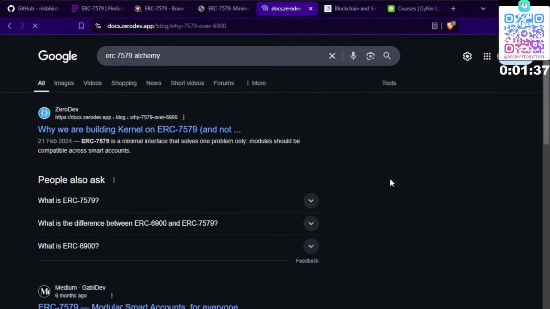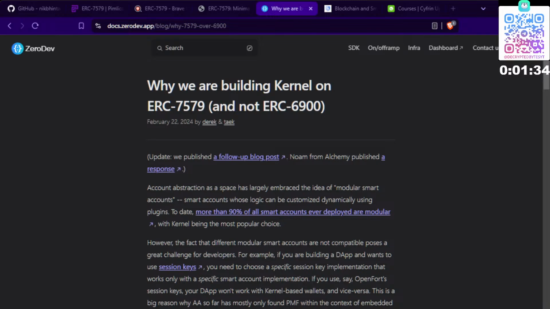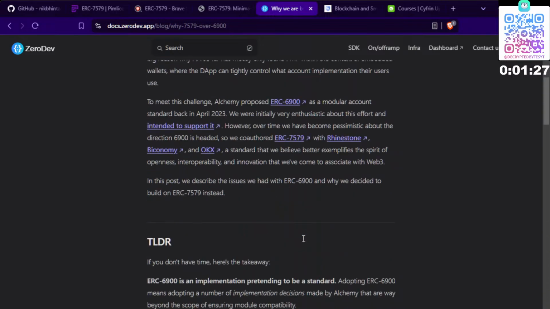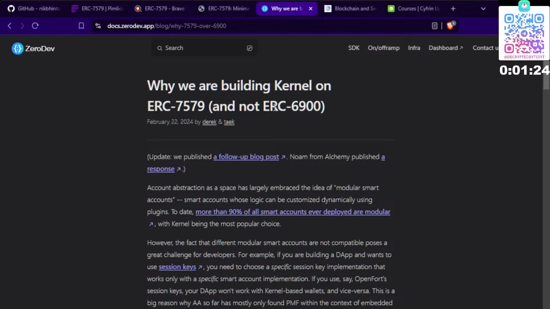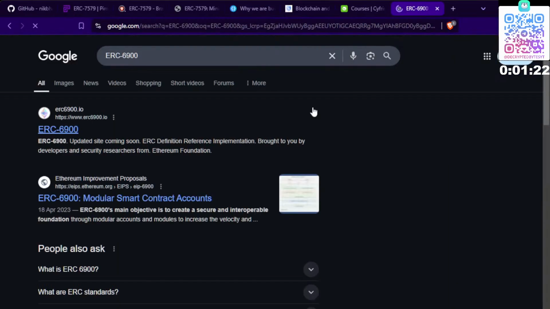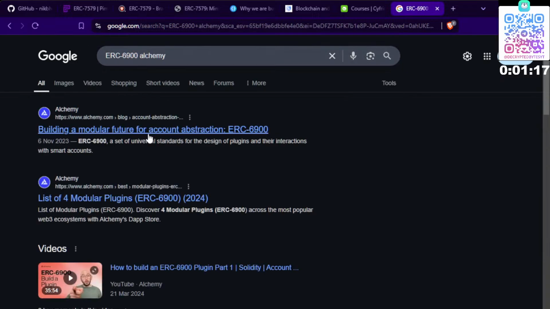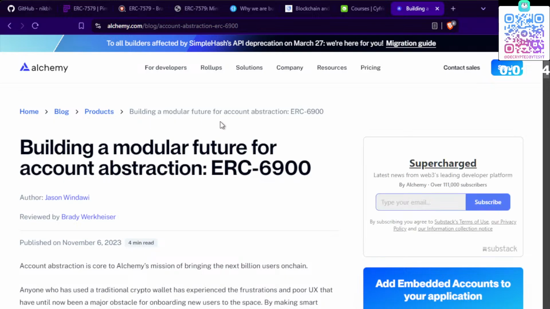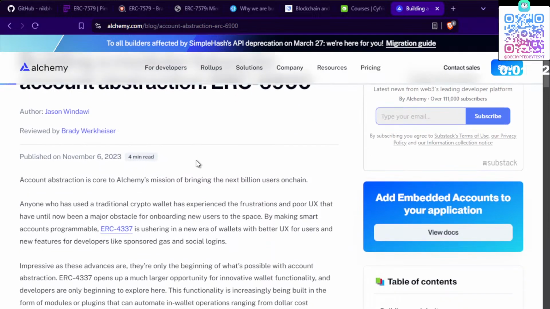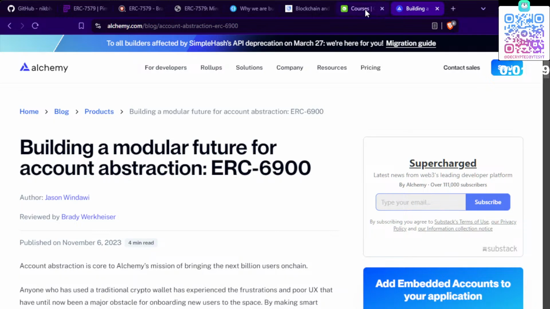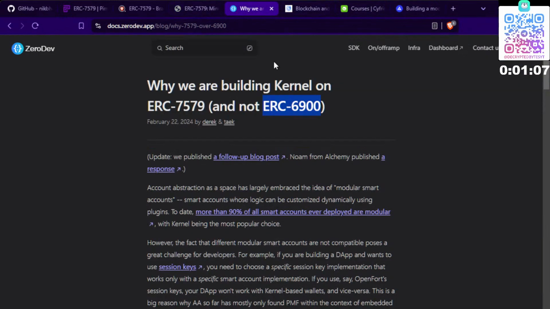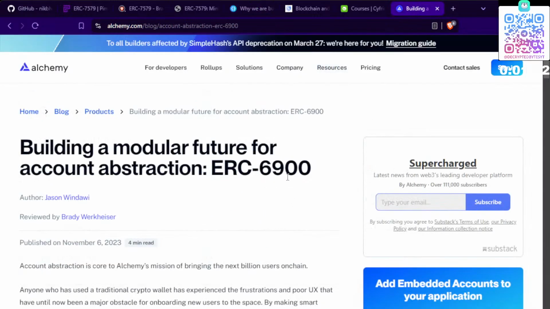Okay, ZeroDev does. Yeah, so tomorrow we are going to check this part. Oh, there is also this. Okay, Alchemy does have this. I remember Alchemy having modular accounts, but it was a different standard. So it's not 7579, it's 6900.